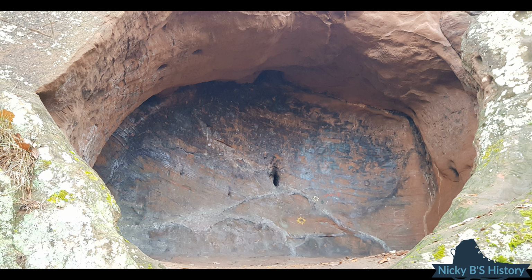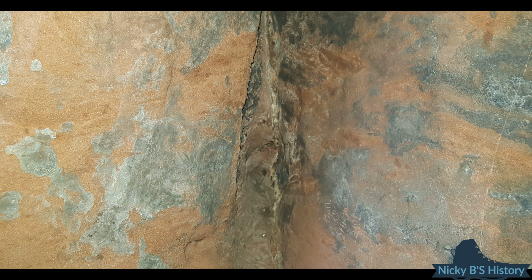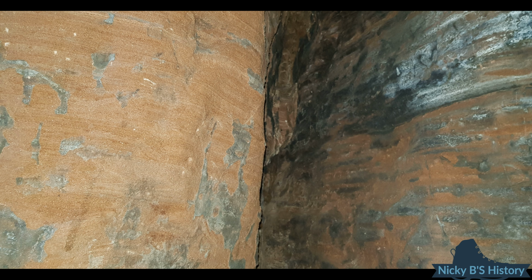So, as you can see, just a hole in the wall, right? But let's look a little closer. What appears to me straight away is that this was added afterwards. This picture, I hope, shows it. It's almost as if the right side was there before, and there's like a black colouring all over it, whereas the left one looks quite fresh. But what do you guys think?